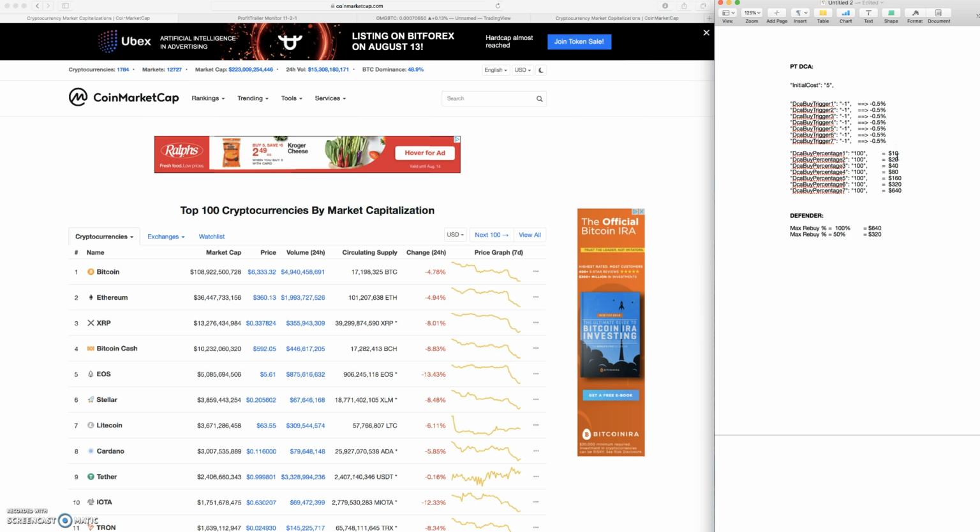On level 2, you have 20. Level 3, you have 40. It just doubles every time because you're using this DCA buy percentage of 100. So at the end of your 7 DCA buy levels, you're at a $640 bag. That's pretty hefty. That's a big bag.